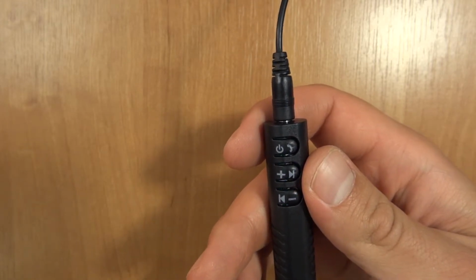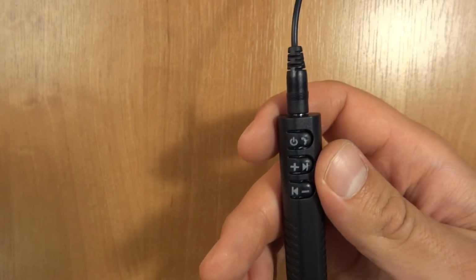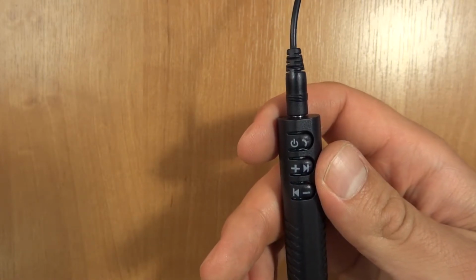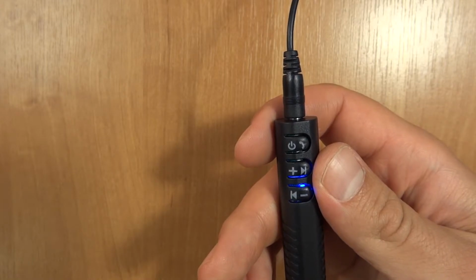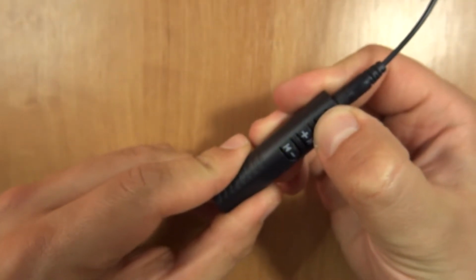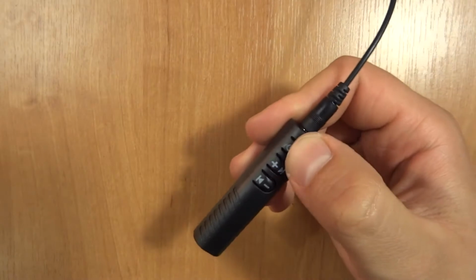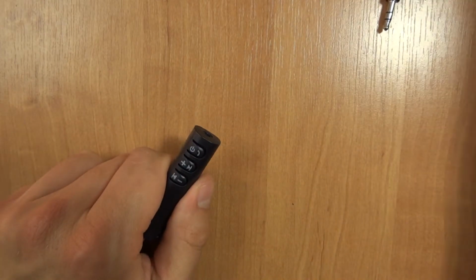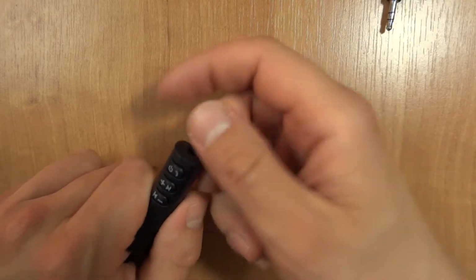Okay, let's try this out. From the Bluetooth receiver using a microphone. 1, 2, 3, 1, 2, 3. Yeah, it has a lot of noise, so it isn't really great to talk over the phone. Let me turn this power off. Oh yeah, that's a little bit loud. Let me turn down the stereo here.